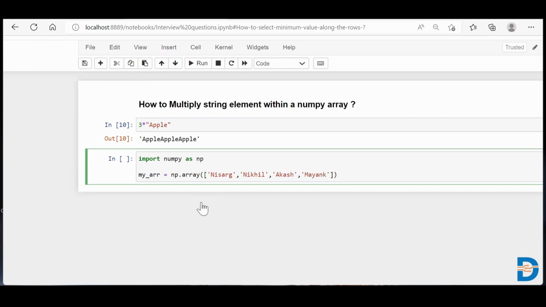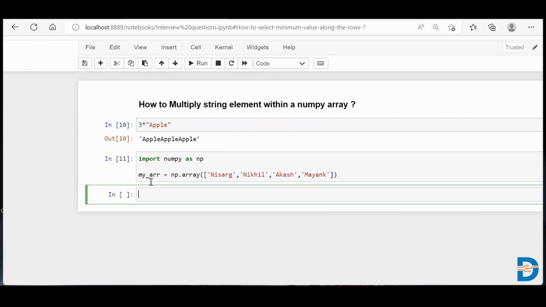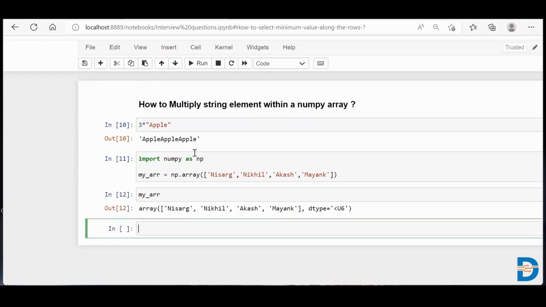So there are 4 names, 4 strings altogether inside this NumPy array. Run this, and if I just run my NumPy array, you see 4 string elements have been created inside a NumPy array.